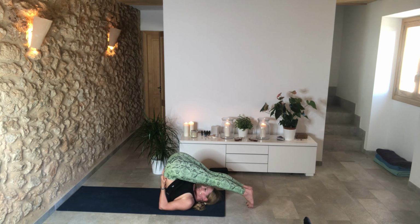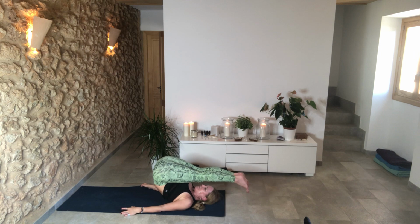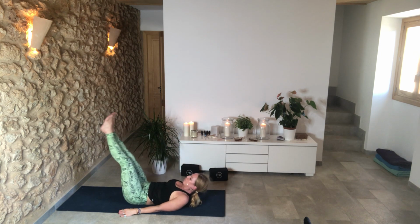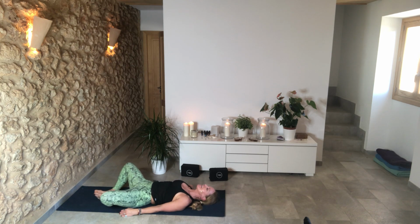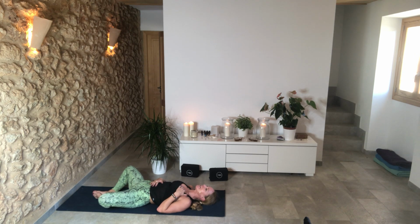And when you're ready, grab the edges of the mat and slowly releasing all the way down. And bend the knees and let the knees fall open. Bringing the left hand on the heart, the right hand on the lower belly. Big toes pressing, inhaling through the nose. Big sigh out, exhale.